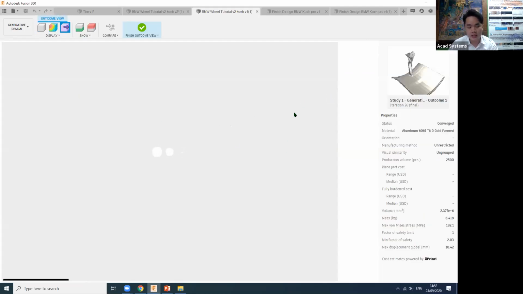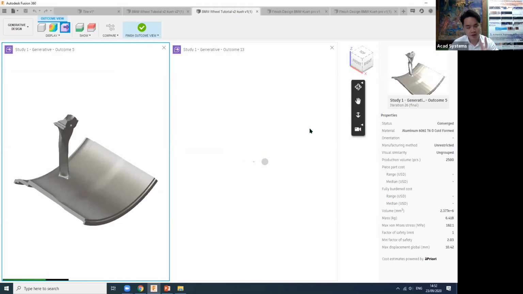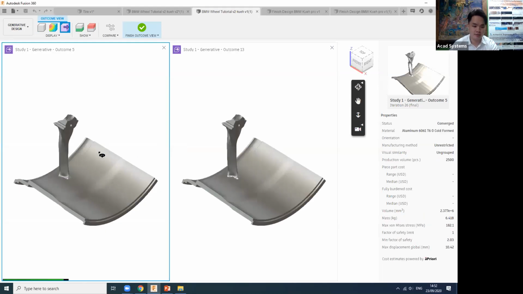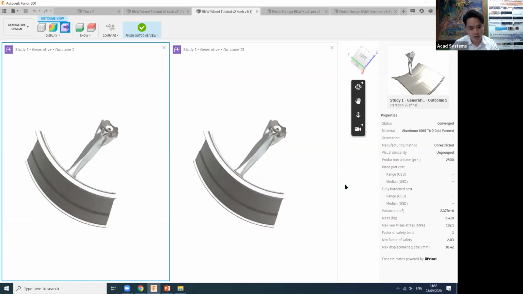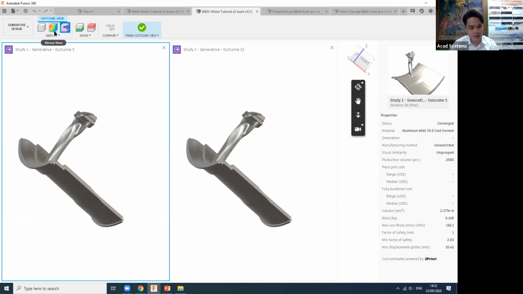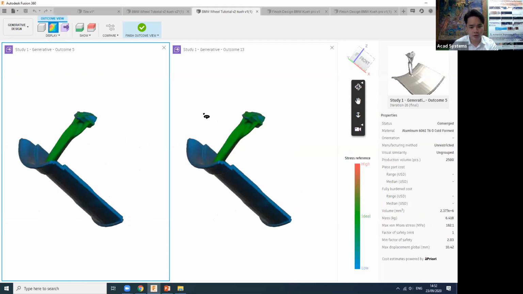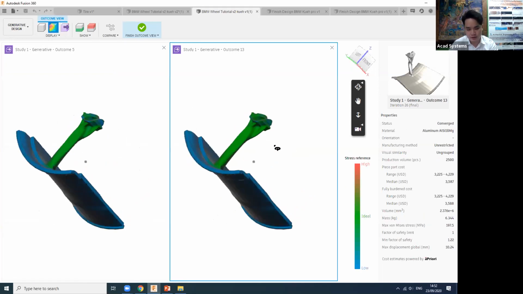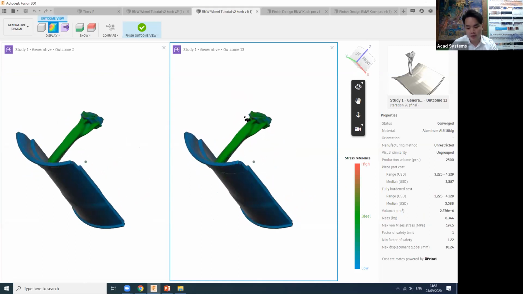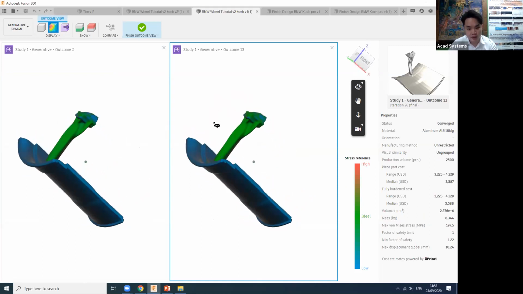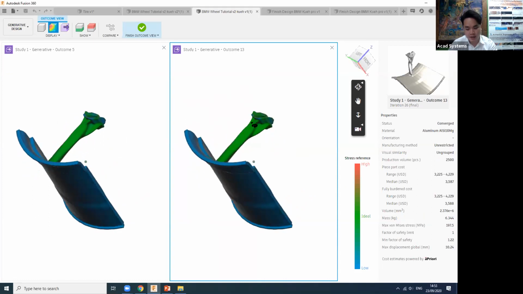It will take some time, and it will show both of the quantities and make a comparison. You can also just drag here, then you can see all of this and what the difference between them is, and you can change to another display, like the stretch reference. The green one will be the ideal, which means the best. The blue one will be still okay but low.